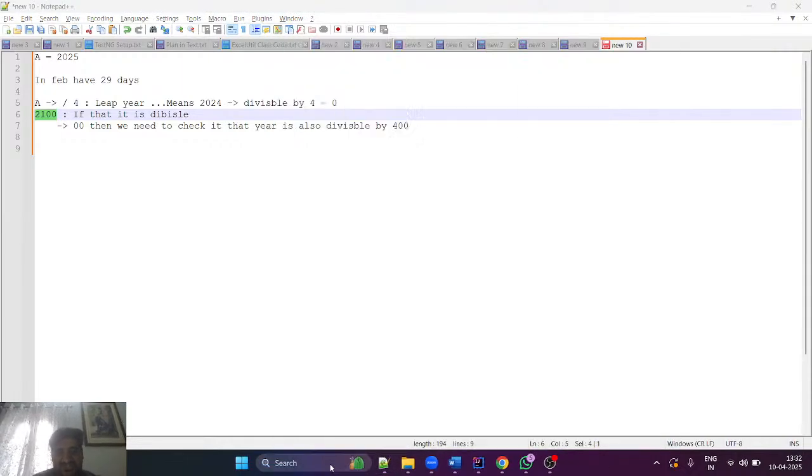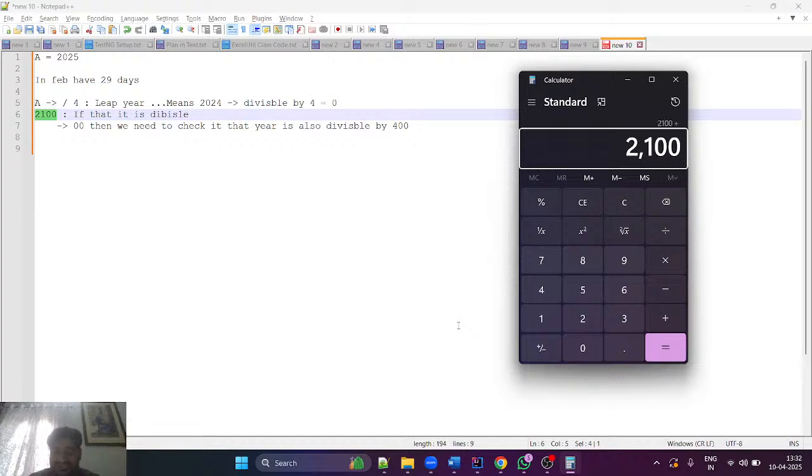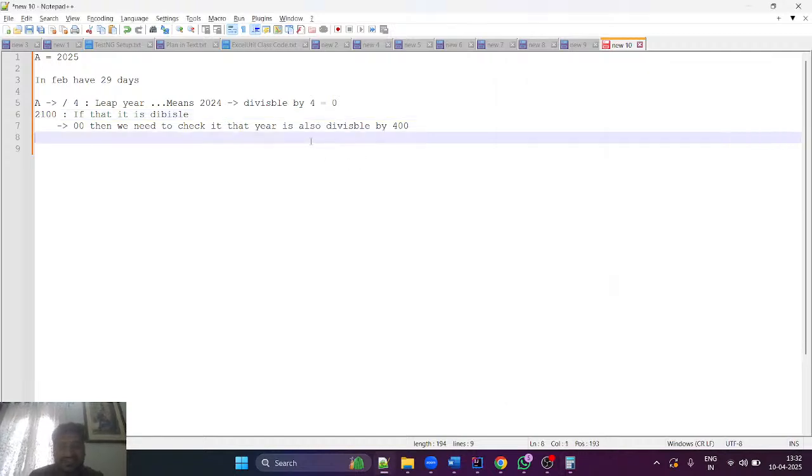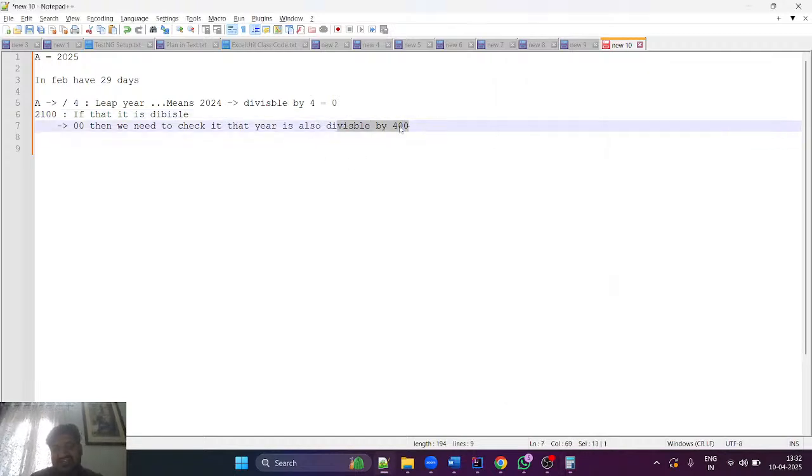Let's do 2100 divided by 400 using the calculator. You see a decimal point is thrown. That simply represents that it is not divisible by 400, so we can say it is not a leap year.